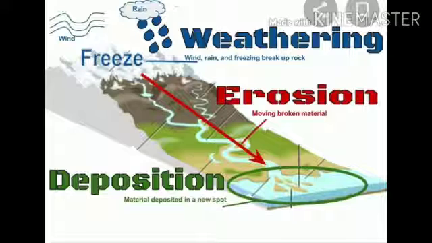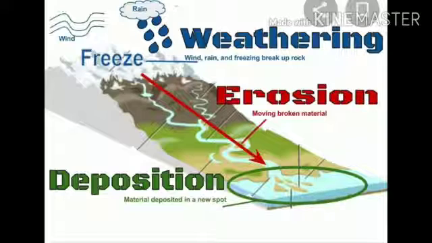First I will explain weathering. Weathering is the action of breaking down existing rocks into smaller pieces. We can say it like this also: weathering is the breaking up of the rocks on the earth's surface. Erosion is the transport of these particles by wind, water or gravity. The material moved by erosion is a sediment.